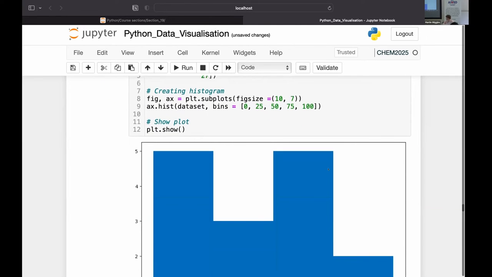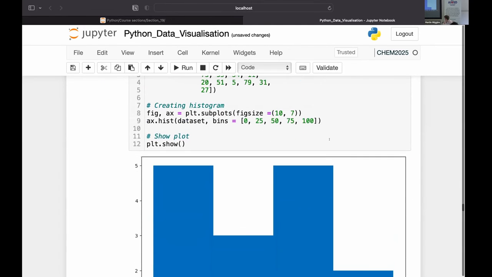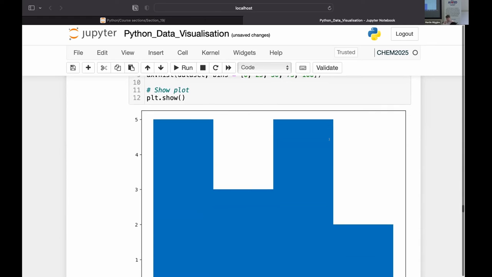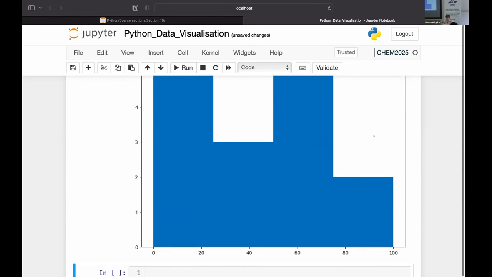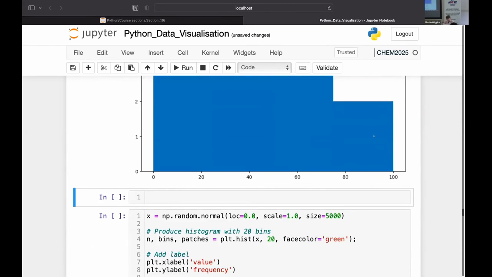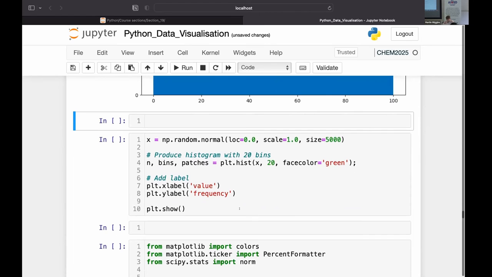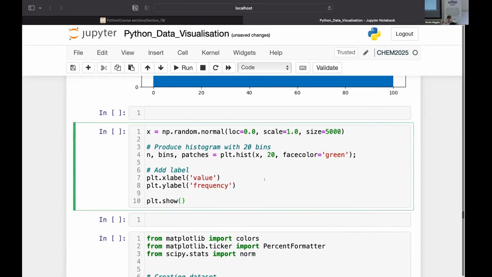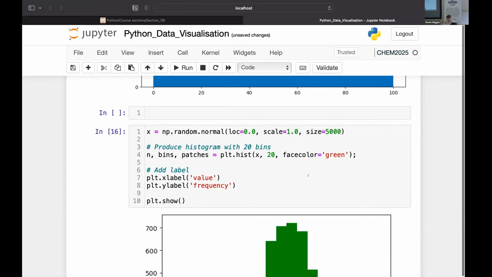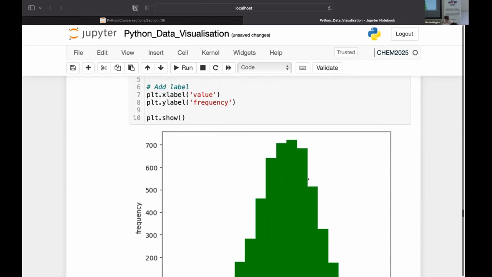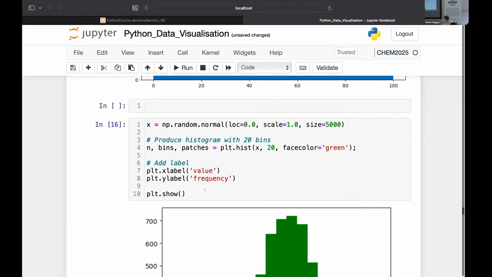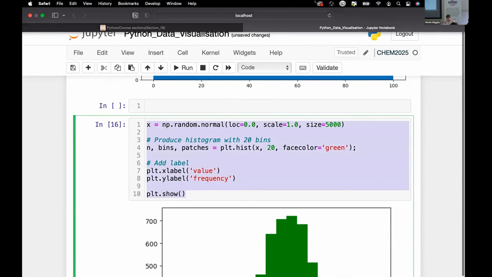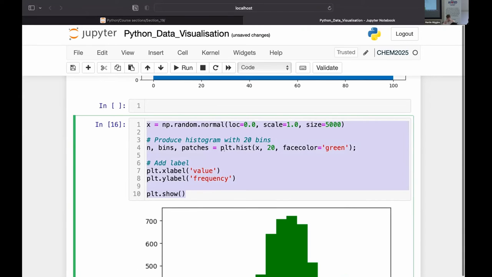And it's not a very pretty one, but all of a sudden, in sort of 10 lines of code, we've managed to create something that resembles a histogram. To make this a little bit more interesting, we can change the colors around. We can put more bins in there, and we can create something that resembles more of a histogram. And I will put this piece of code into the chat so people can see that it works for themselves.